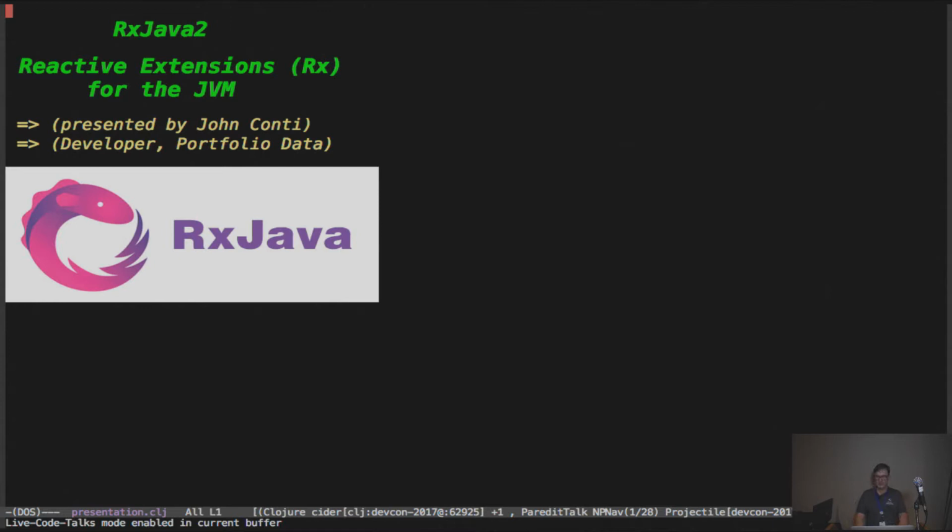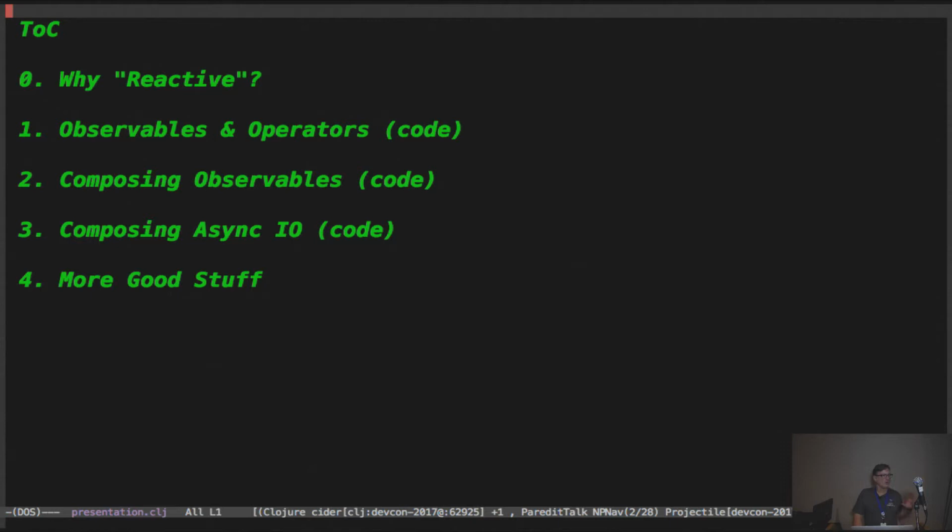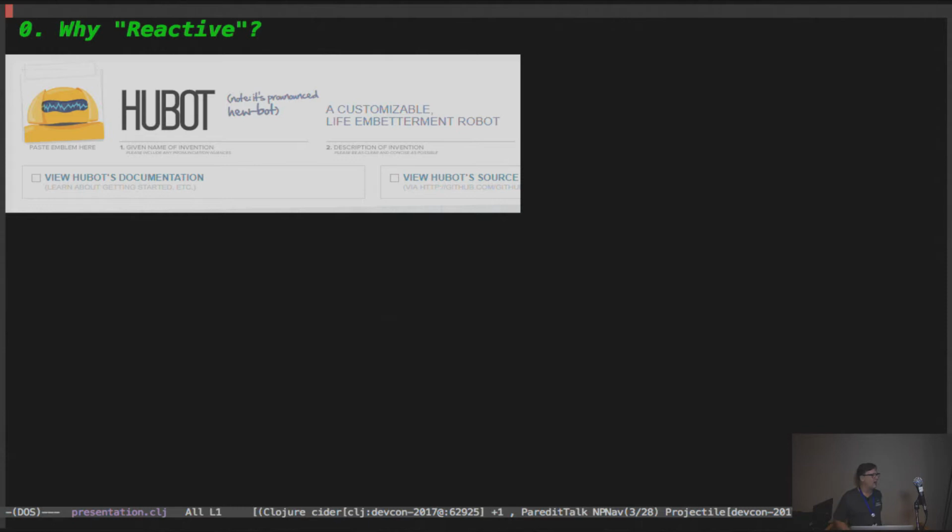So my talk is going to talk about what reactive programming is. You know, it's a buzzword, so I think we need to kind of dispel the buzz and get down to a definition. And then there are a couple topics that I'm going to do with code. One thing I learned in the last presentation is apparently live coding for presentations is not recommended, which is too bad because this is going to be code. We'll see how it goes, right? I'll prove them wrong.